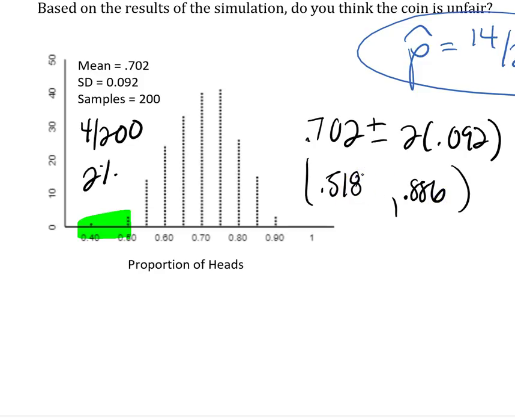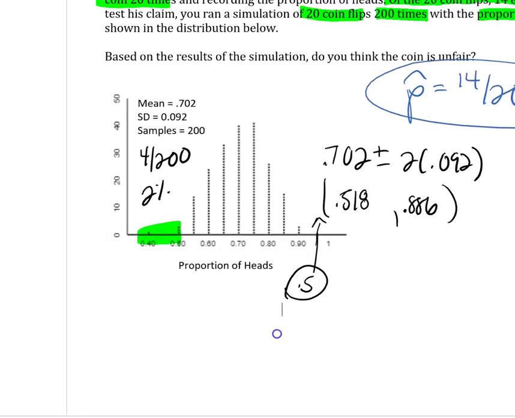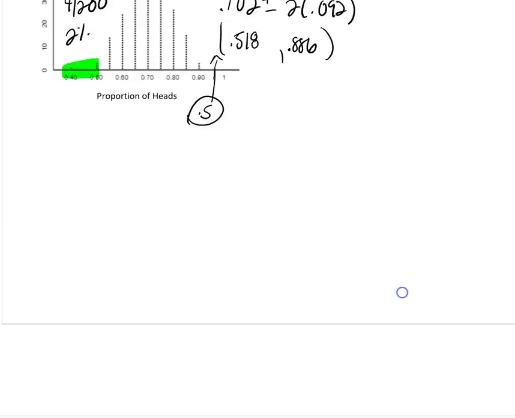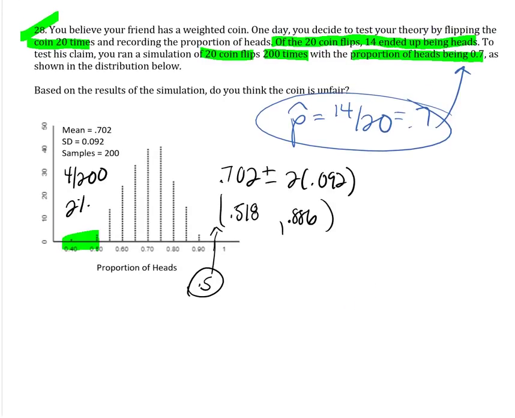Okay, so again, if you look for where 0.5, which would be a fair coin, fits, 0.5 is outside the reasonable 95% interval that you came up with of that coin. So it's reasonable to expect that the proportion of heads on that coin would be between 0.518 and 0.886, but you're looking for where 0.5 is. That's not within the reasonable realm that you would predict, so therefore that tells me that in order for that to happen, it's not very likely. So this coin is likely weighted.